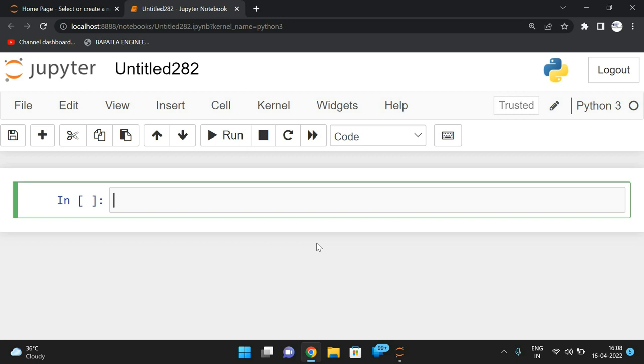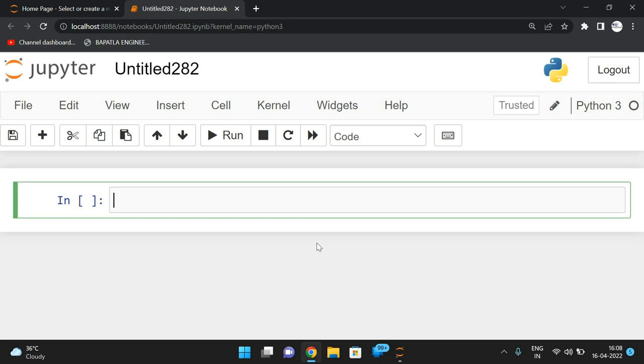So in today's session we'll discuss one more number program, that is a fascinating number. So first let us see what is a fascinating number, and then we'll see the logic in Python. So here we need to consider the 3-digit number, and if the number is a 3-digit, then only we can check for the fascinating. So other than the 3-digit number, we can't check for the fascinating number.